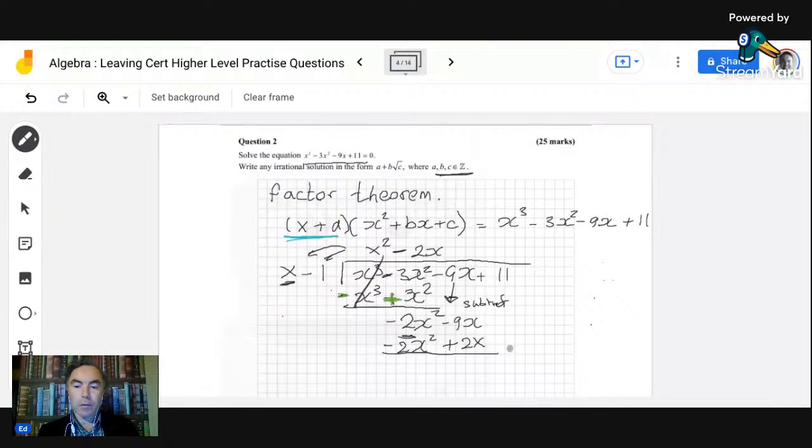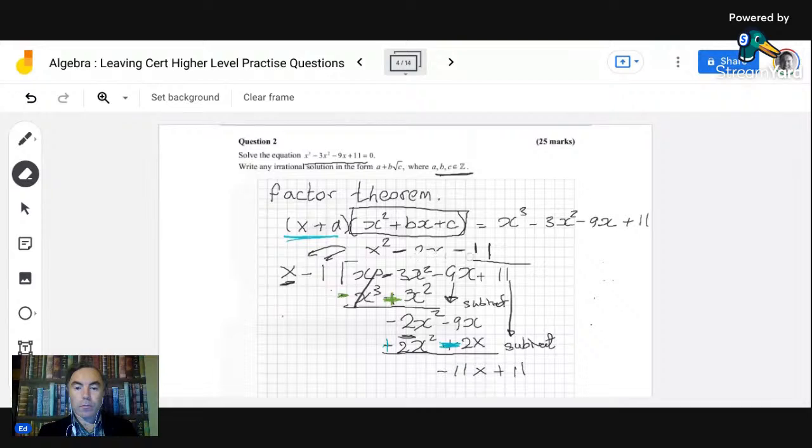So change the signs again. So we subtract. Okay, and then change the color just to keep track of everything. So that's negative now. So it'll be minus 9 minus 2 for the summation of the x's. So that's minus 11x. And that works out neatly as we bring down the 11. And we'll have a plus 11. So the final number will be minus 11. Okay, so that's the quadratic, which will contain 2 of the roots.